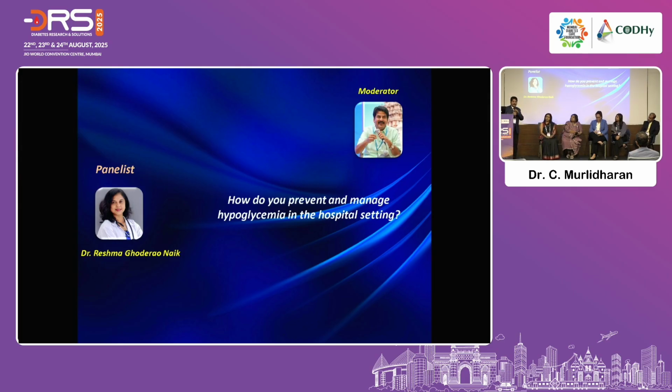Exactly. So we need to educate our staff nurses. That is very, very important. And documentation is very, very important. Sometimes a double dose happens, so many things. With the analog insulins like Tresiba, double dosing doesn't make much impact, whereas with Detemir and Glargine, double dosing causes a risk of hypoglycemia. So we have to educate our patients about the signs and symptoms of hypoglycemia, and our staff members should be well versed in identifying and managing hypoglycemia.